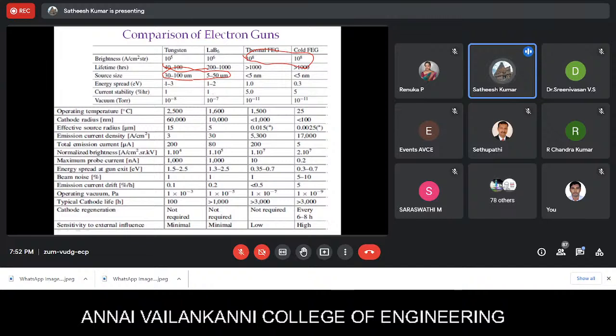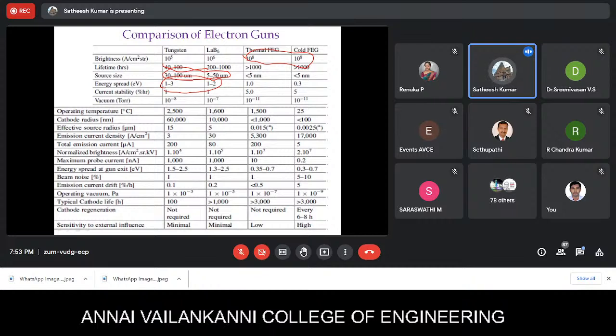And now coming to the energy spread, which I was talking about earlier also. When you are accelerating at a particular voltage, say 20 keV, we are expecting all the electrons to be at the same energy level. However, in the case of thermionic based emitters, the energy spread is going to be large, because you will have electrons with different energy levels, and that is going to cause a problem when we are focusing on some samples. I will comment on that later also.